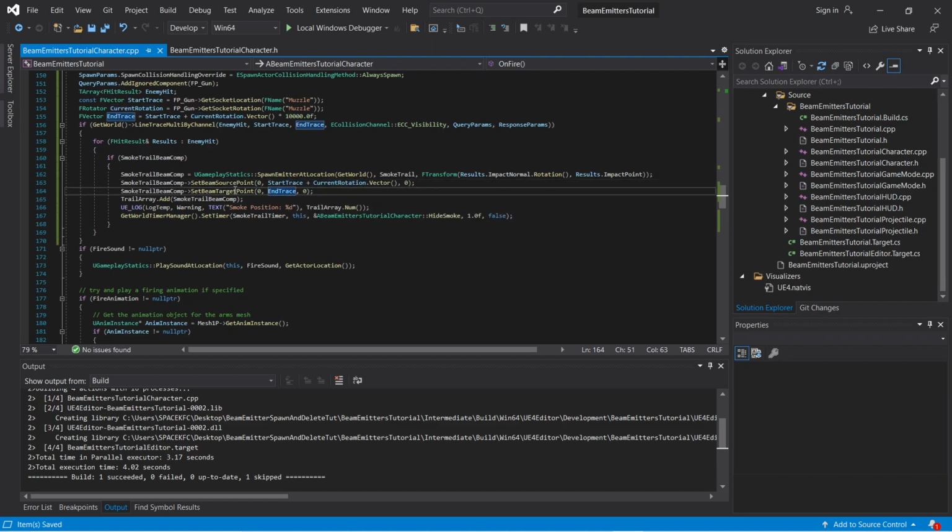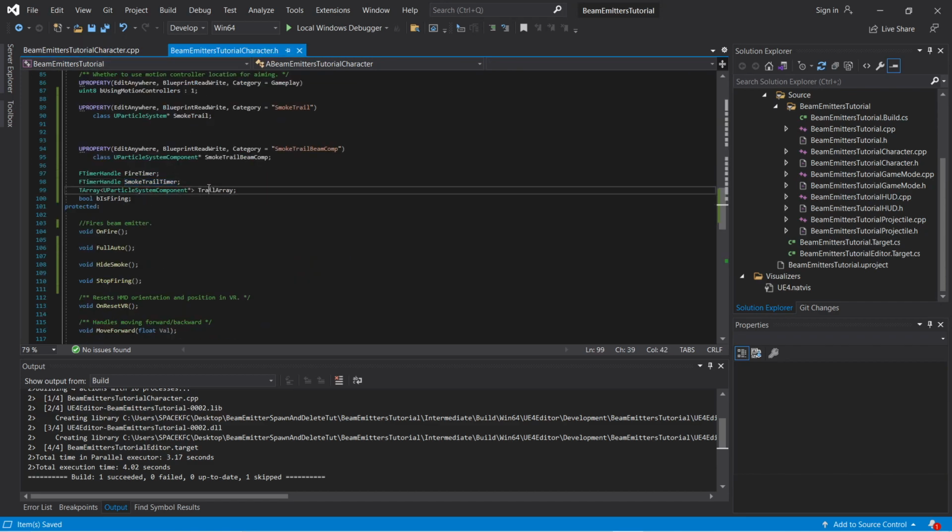There you go. And then you get the target point, which is the int trace, start trace plus the current rotation multiplied by 10,000. And then you add the smoke trail beam to the TArray created as a global variable.